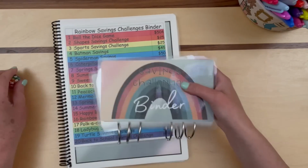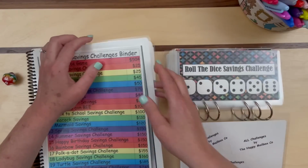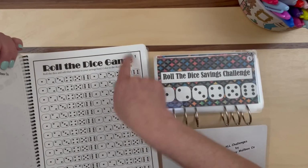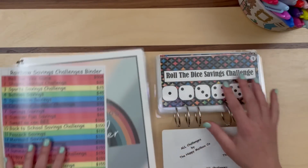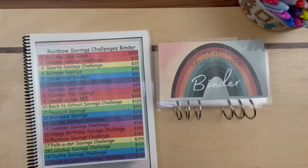Oh, and one more thing. Even though I have the numbers, I went ahead just in case and put stickers. So I put number 1 here, number 1 here, so I can more quickly look through the top and find the number, because I never like to keep you guys waiting. So I did that, I guess, for your benefit. So we're going to go ahead and get started.